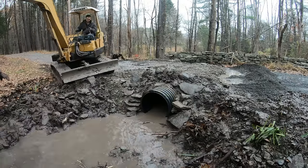That wasn't that bad. This old pipe here had a metal pipe in it, and it looked like it was probably a 1 foot pipe. But I think what always happens with these is they rust out, and then you lose a good amount of the water flow because it fills up with dirt and collapses. I'm never a fan of these metal pipes. I always seem to be changing them. Those plastic ones, I've never had an issue with one of those, so I think that's definitely the way to go.